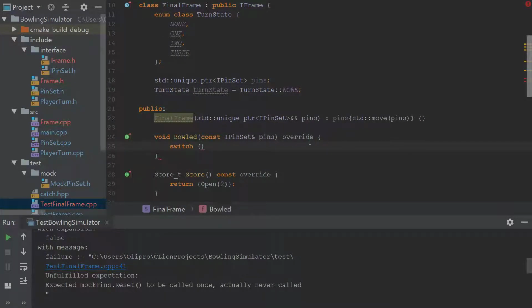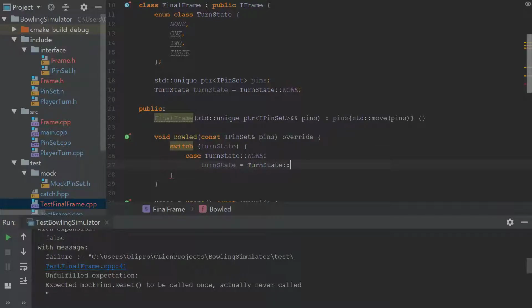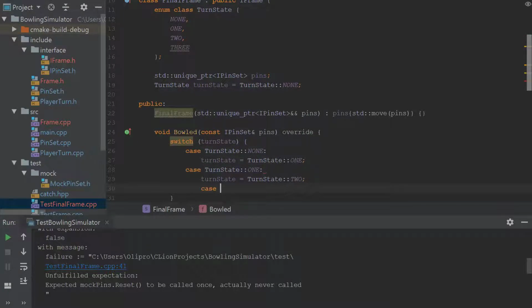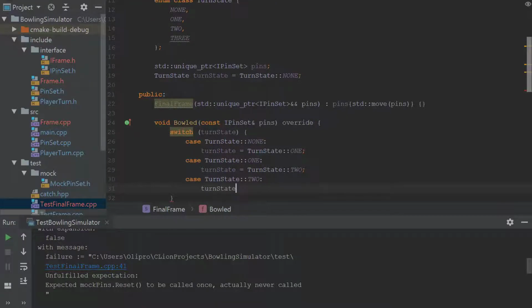And then of course we need to set it up, so we can have current turn state, turn state 1 goes to 2. I've forgotten this, but the test would catch it, which is you need to break.